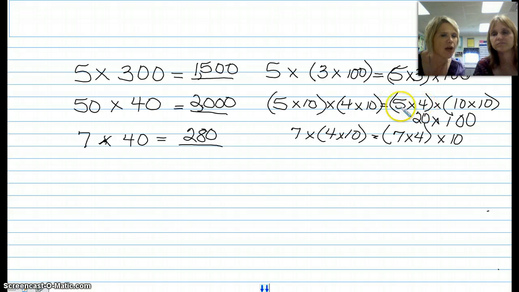So over here, I wrote out what's happening, right? We take 5 times 40, or 5 times 4, which is 20, but then we have 10 times 10. Which is 100. So we have 20 groups of 100. It's not 200, is it? Nope. Yep. 20 groups of 100 is really 2,000. So you have to be careful. You have to be careful not to just follow that rule. Think about what's going on, okay?